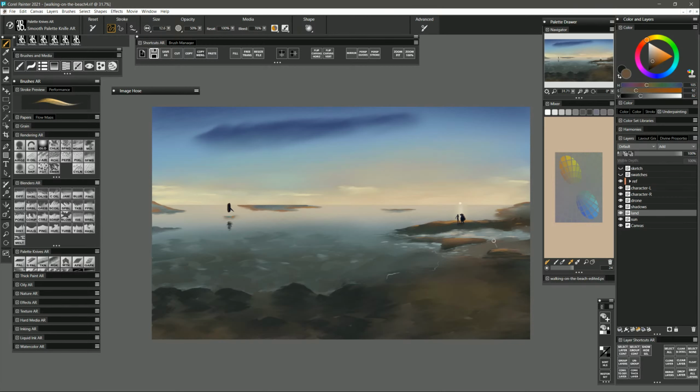Starting to kind of come together here. Just figuring out what's beach and what's not.